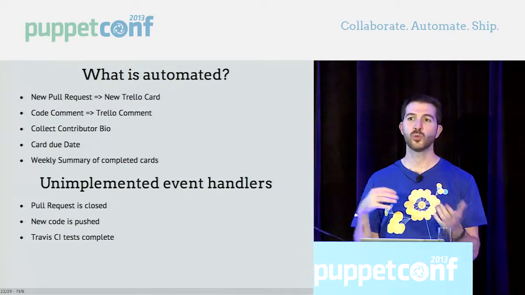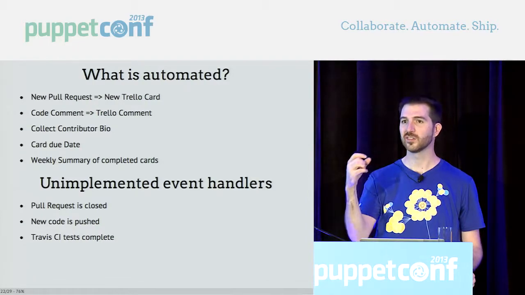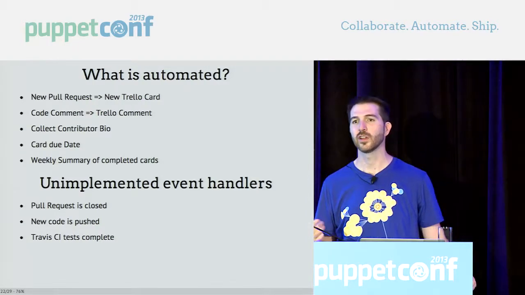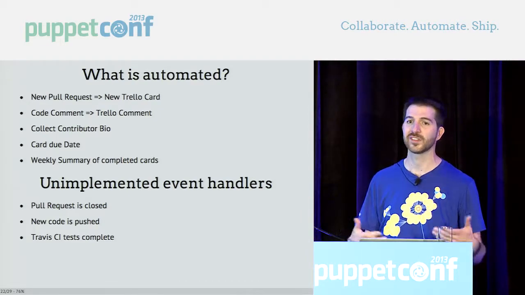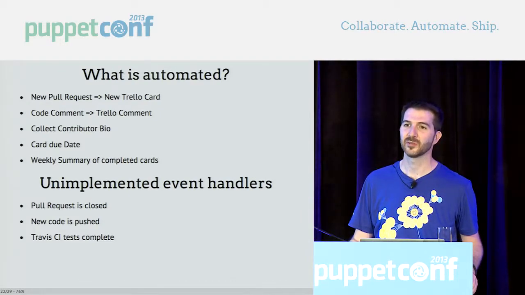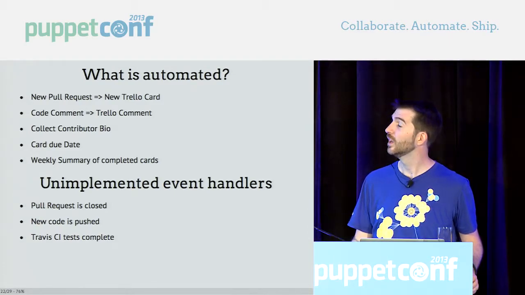So I mentioned 2 p.m. next business day. The Trello cards have a nice little "this card is due at" field, so we actually used another Ruby gem that allows us to figure out the next business day for all US holidays. So, Labor Day weekend, it'll be 2 p.m. on Tuesday instead of Monday. So that works out pretty well.